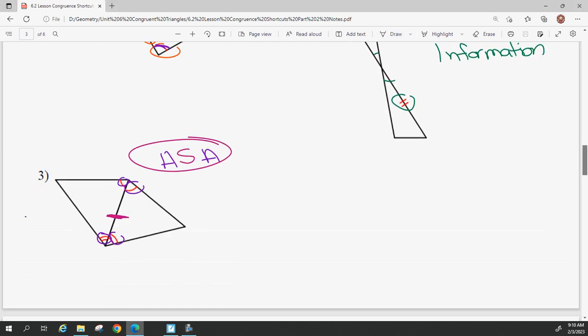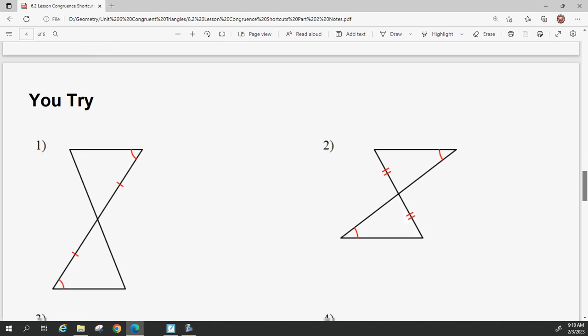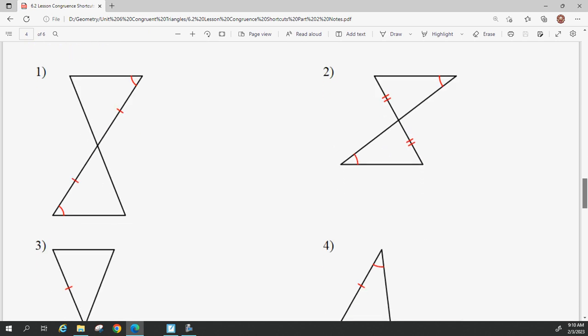So as ever, we want you to try some of these. There will be multiple choice problems for each of these 4 questions. You will decide which, if any, of the shortcuts apply that we talked about today, or if there's not enough information. So take your time on these, answer the questions, and then you will see the answers. And of course, if you get one or more incorrect, that's okay. Please do raise your hand and ask for help, and we can work on it with you.